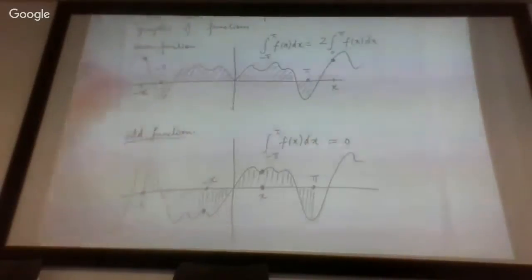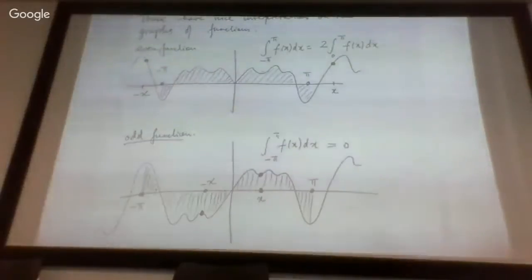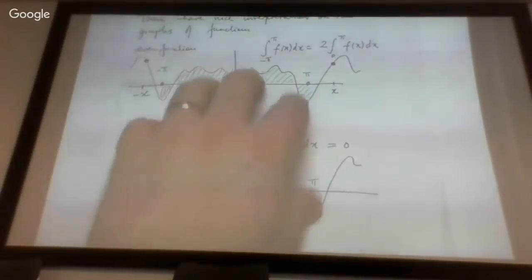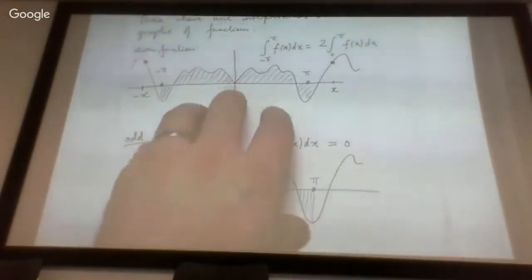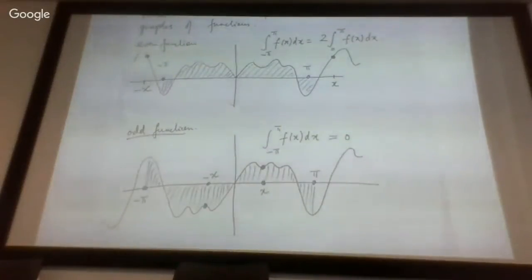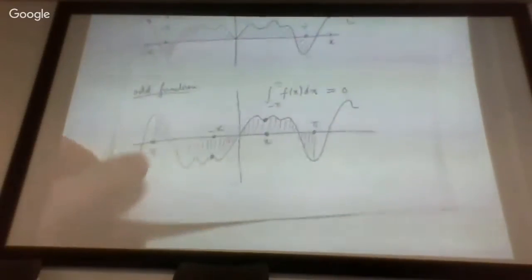Not that that is necessarily better than the graphical observations here, but the two together, this intuitive graphical observation for the proof, together with the secure, rigorous formal proof, working from the definitions and the properties of integration, the two together gives us a very thorough treatment of these results. Okay?